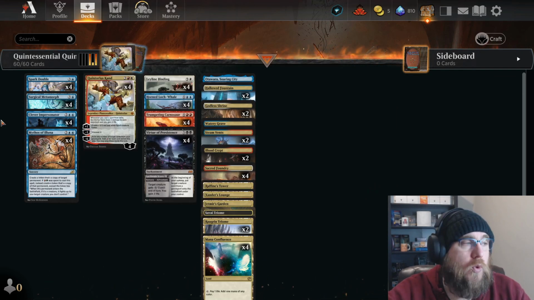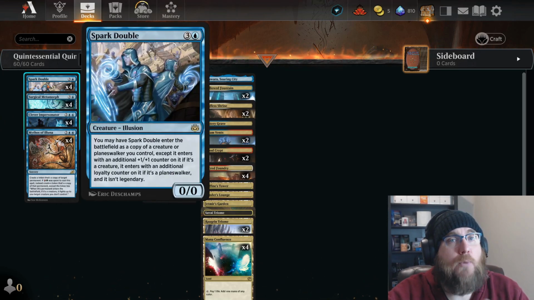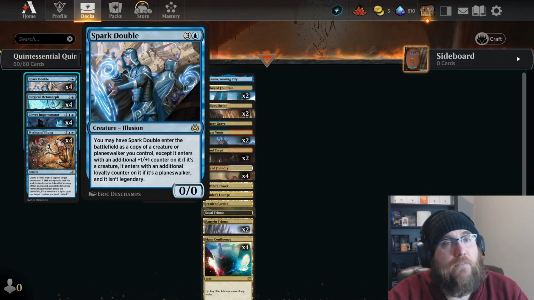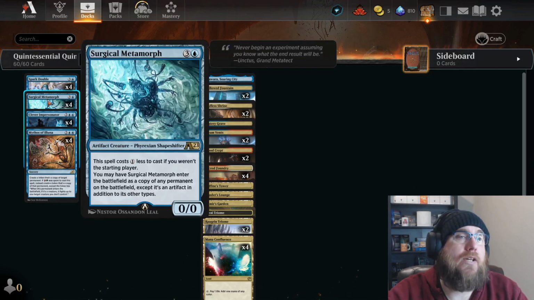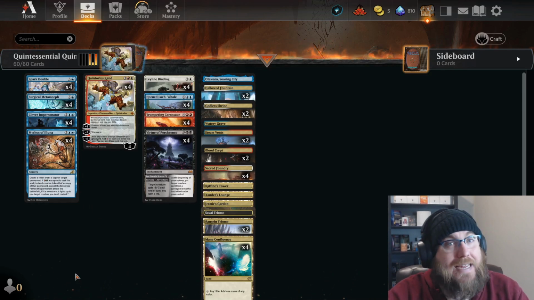And what's really cool is if we do hit Spark Double first, we start copying the Spark Doubled version of Quintorius Kand, because it's not legendary. Therefore, each one will stay in play. We're going to be dealing more and more damage, and we're going to win the game. So this is actually a really, really easy combo to pull off.